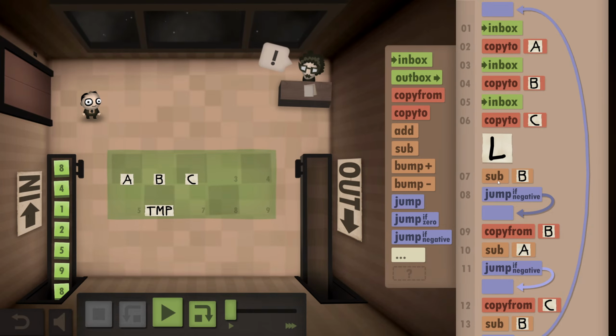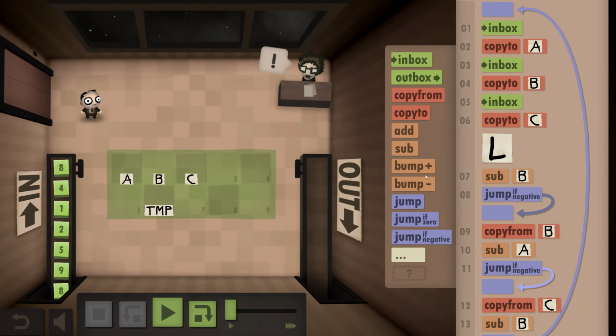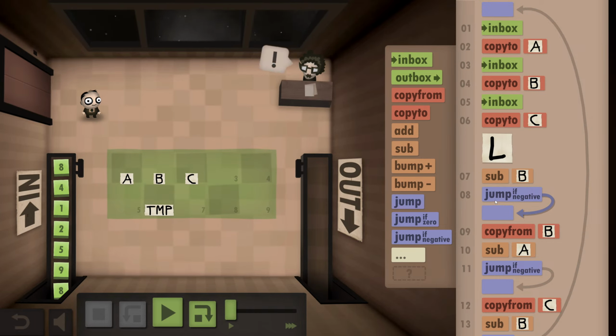So we do this check. If C is lower than B, then we know that, and then we have planned that inside here.